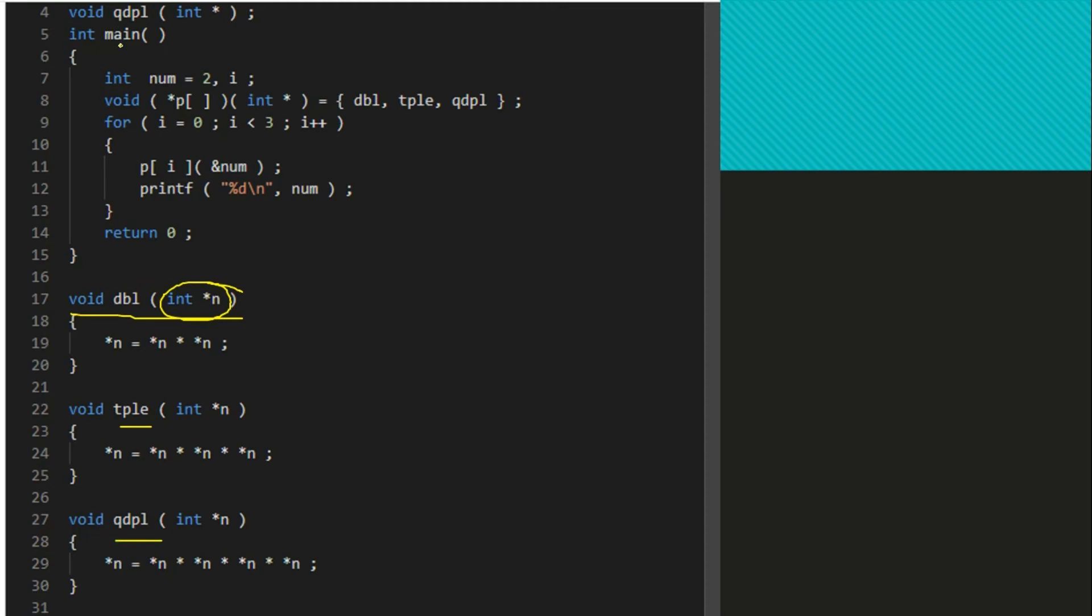Here you've defined a complete set that will call these three functions. For i equals zero, i less than three, i plus plus, and you're printing and going into the functions. You'll understand this better when you have a better approach over these topics. These might feel difficult but they're really easy - the whole idea is how you implement them.